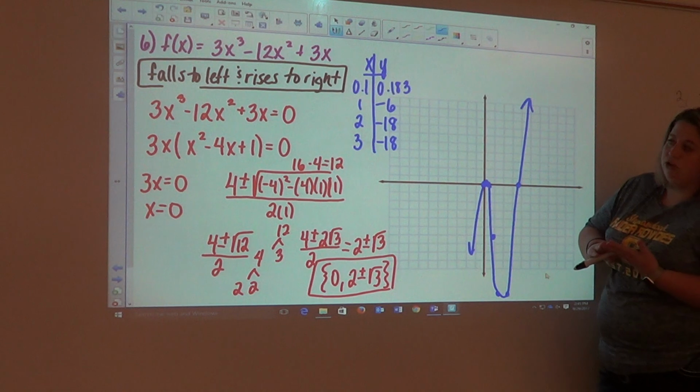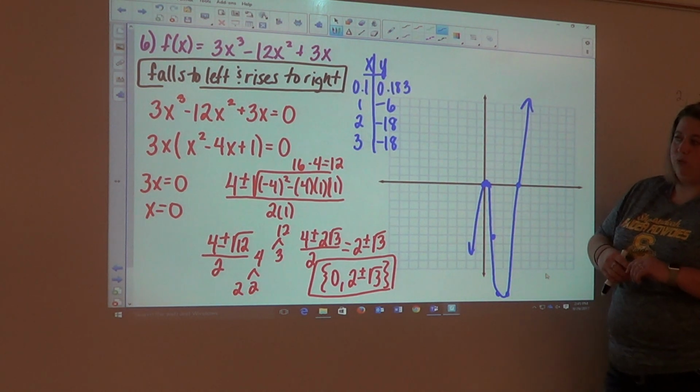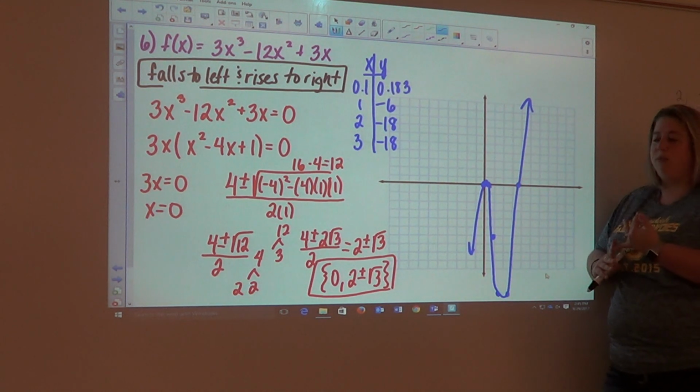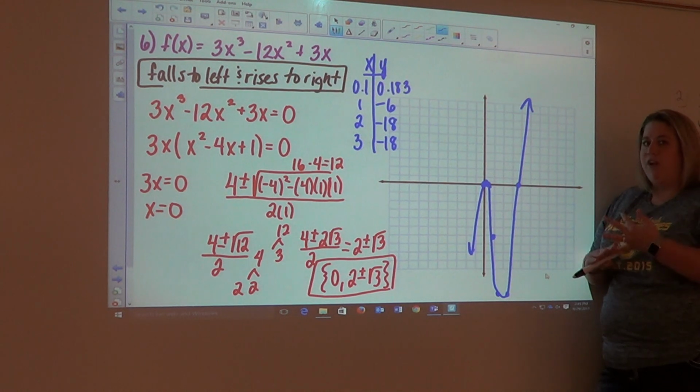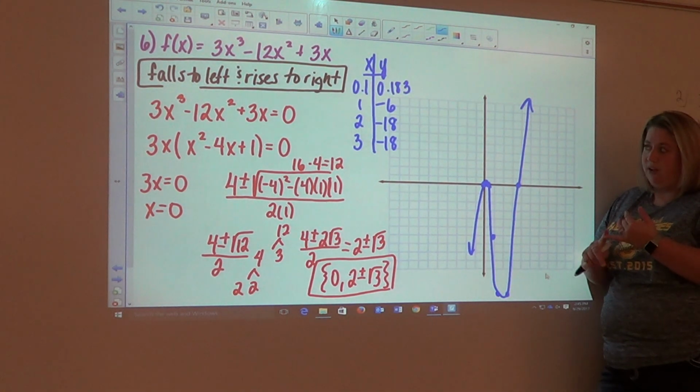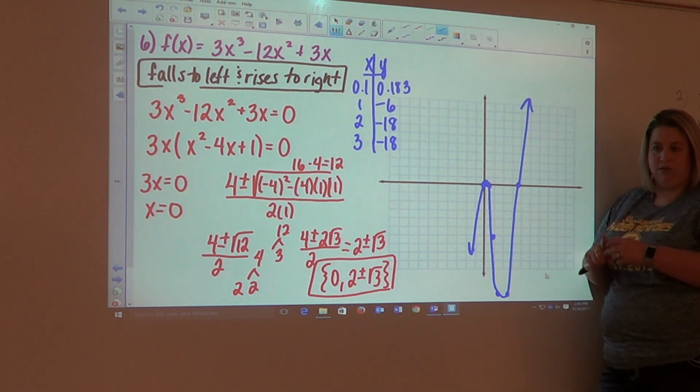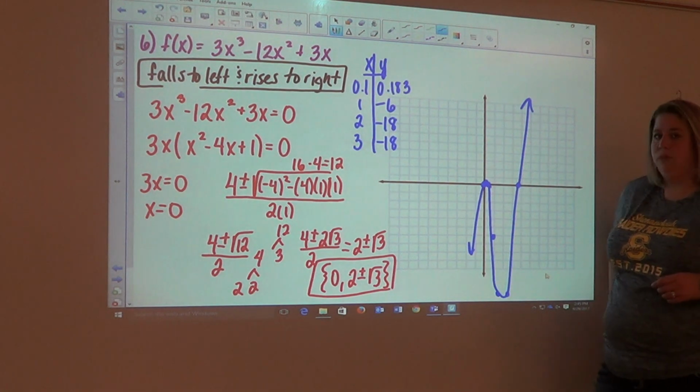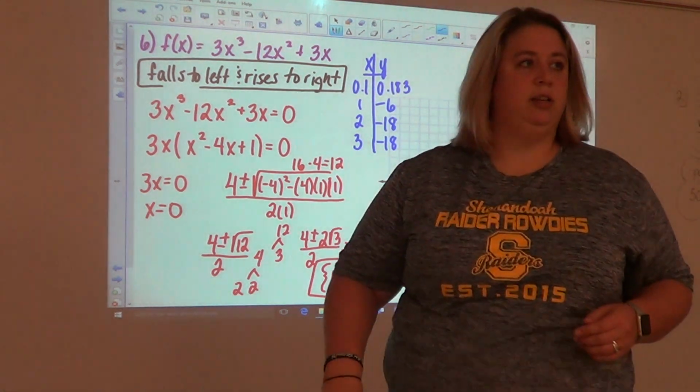So these are going to be your directions on the 6 graphing ones. You don't have to do the multiplicity. You don't have to do verifying your answer. I just want you to do the right and left hand behavior, your zeros, and your graphing. Alright, are there any questions?